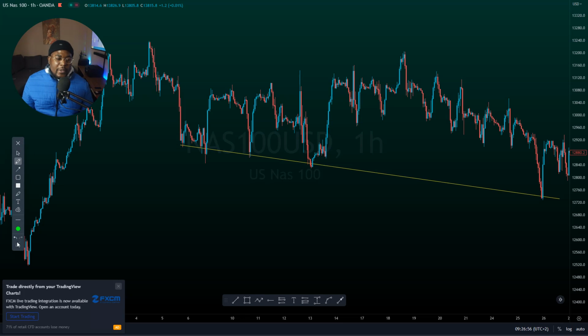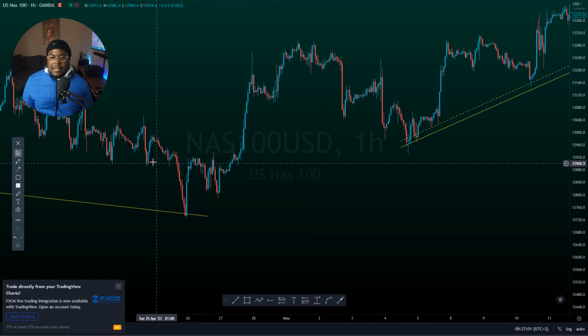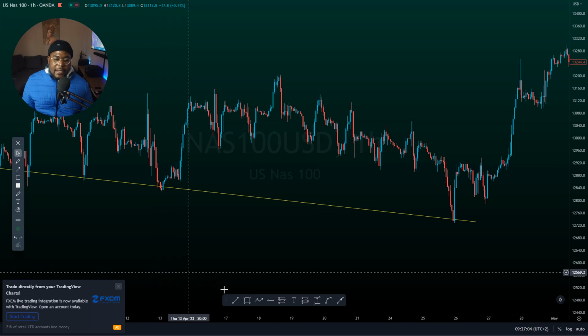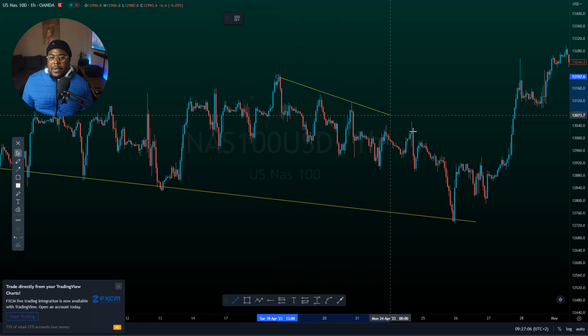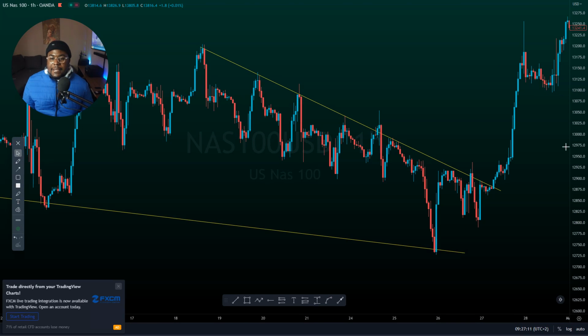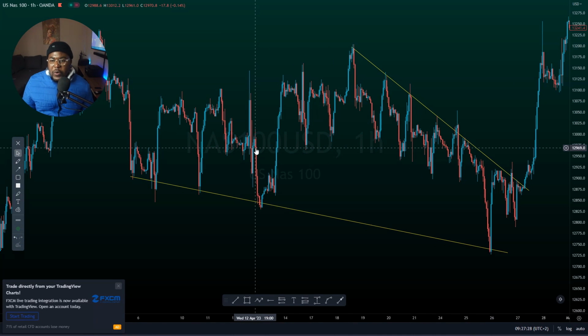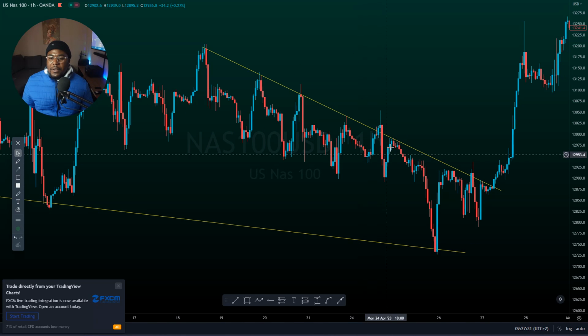So I will go to a different structure and show you how drawing a proper structure is going to help you. Even here, we don't have to cut something like this. If you draw trend lines like this, it's wrong. You don't have to cut too many candlesticks, because once the market reaches this area, you won't know if the market is breaking out and going away, or if the market is respecting that. So what we're going to do here is make sure that everything falls under.